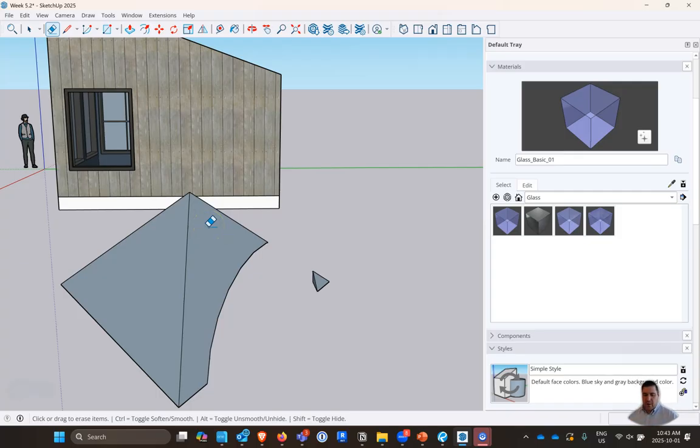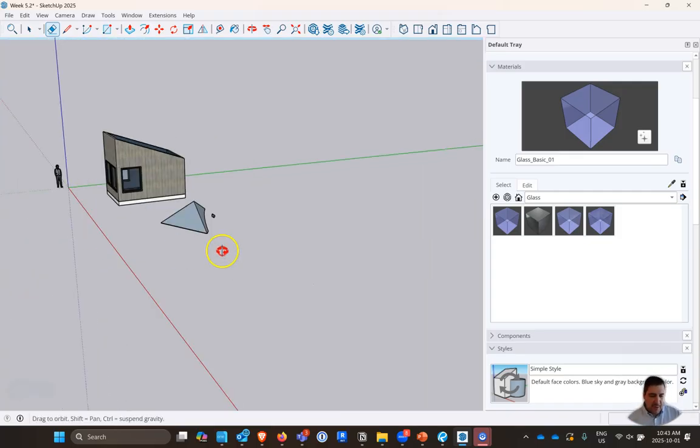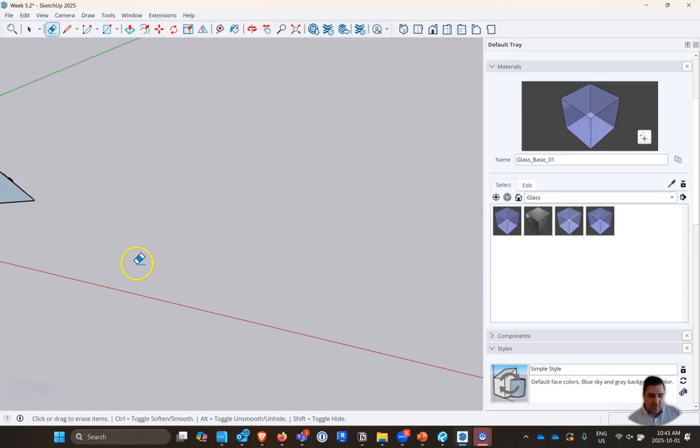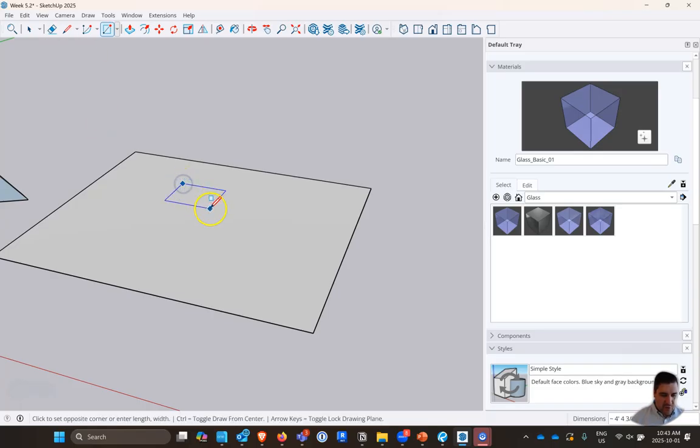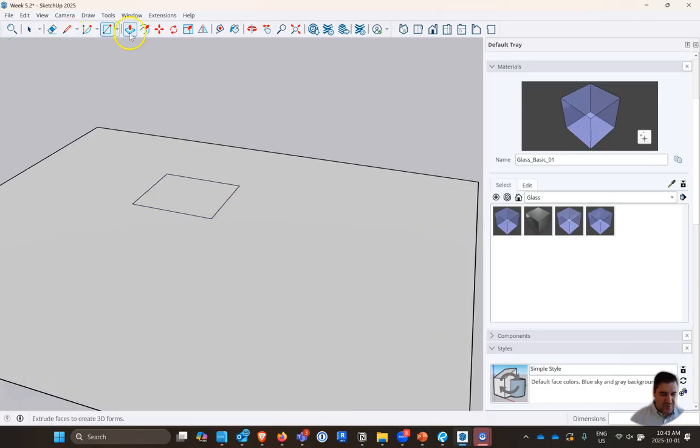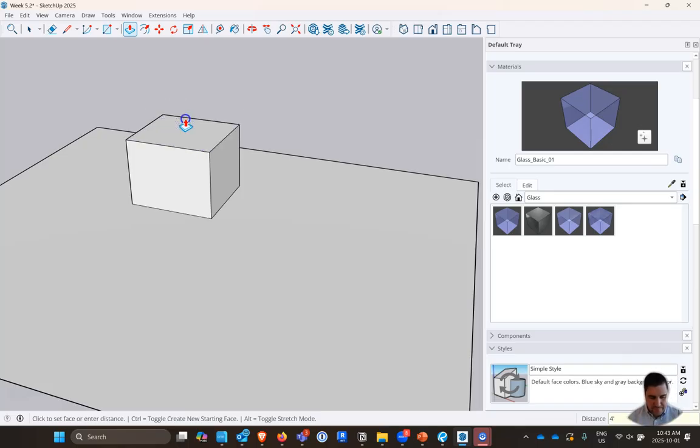The reason I showed that was, when it comes to a lot of stuff, we can use that intersection as a basis to do more, right? We could start off with a piece of ground here. We can draw a box and extrude that box up, maybe like 4 feet.